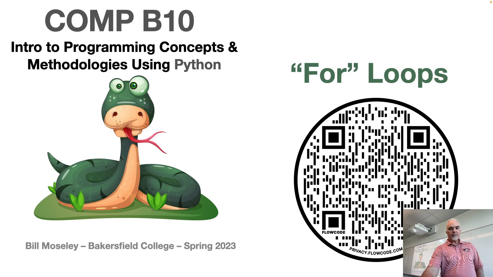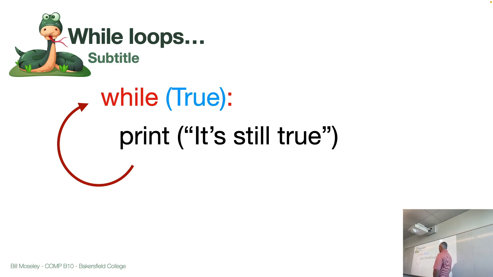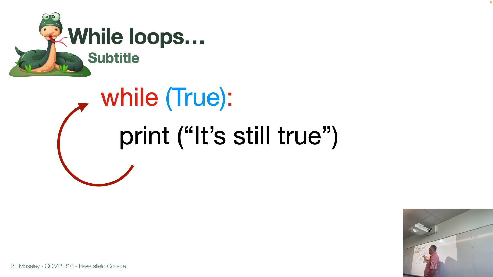For loops are the second kind of loop, the original of course being the while loop. Just to review: a while loop has the word 'while' and then some expression that evaluates to true or false. If you put the word True here as a boolean value with a capital T, it's just going to infinite loop until you break out. Every while loop has a colon at the end of the while line, and then the code block that gets executed is all indented. This one will print 'it's still true' forever until you break that cycle, hit a break statement, or the computer dies.